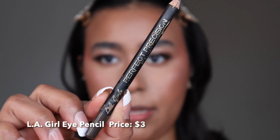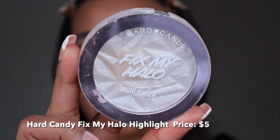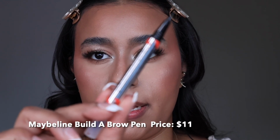Okay, I'm going to finish up the eyes. I'm going to use the same shades that I used in my crease on my lower lash line. This is the LA Girl eyeliner in the shade brown. Pretty much adding this in my waterline. Again, going back with that mascara for my lower lashes. To add a little bit of an inner corner highlight, I'm going to add this Hard Candy Fix My Halo highlight. It's their silvery shade. Add this for a little pop. I'm going to touch up my brows a little bit with this Maybelline brow pen, and I have this one in the shade Ash Brown.